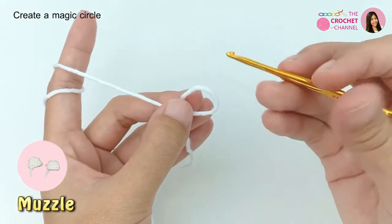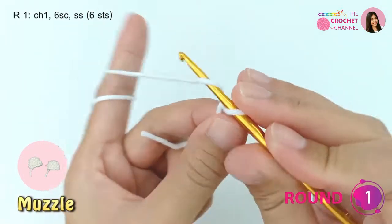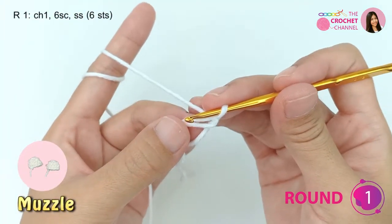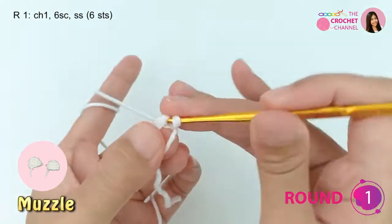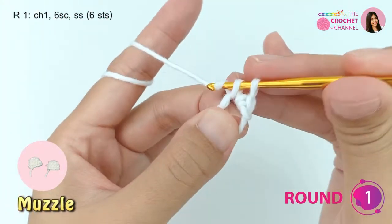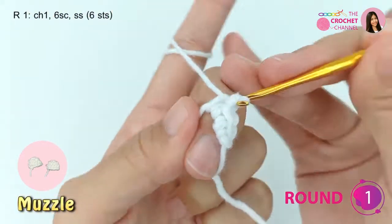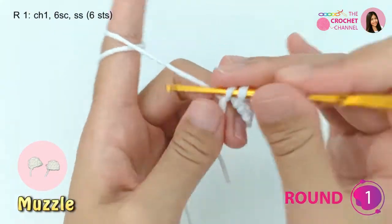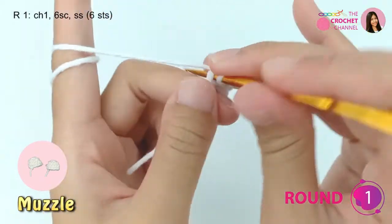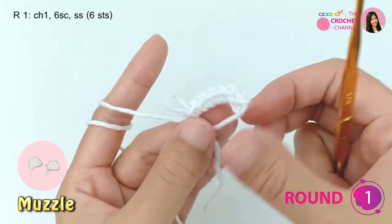So create a magic circle and then crochet chaining 1 and then crochet 6 single crochets. 1, 2, 3, 4, 5, and then pull the tail.